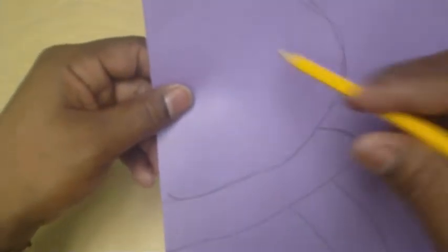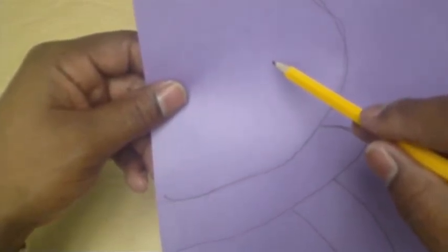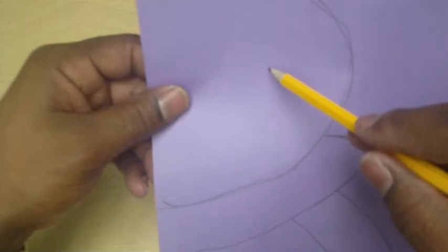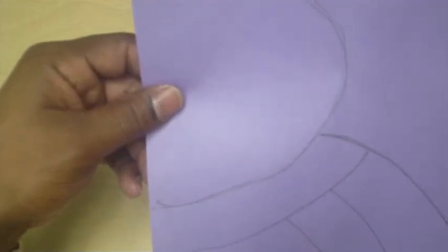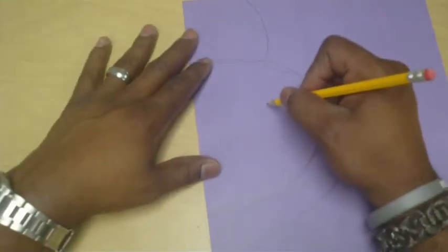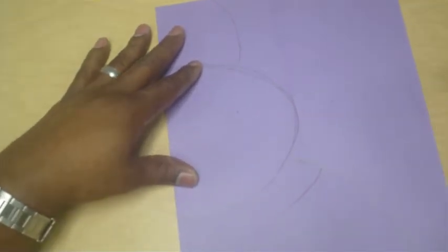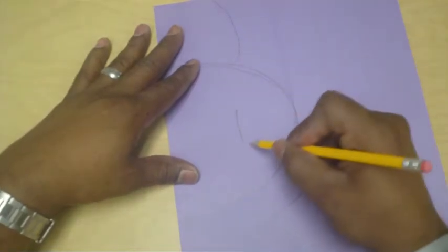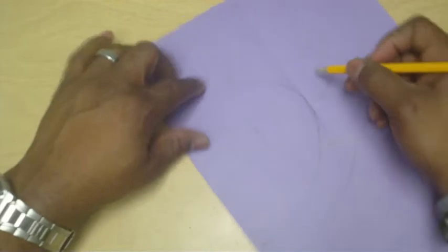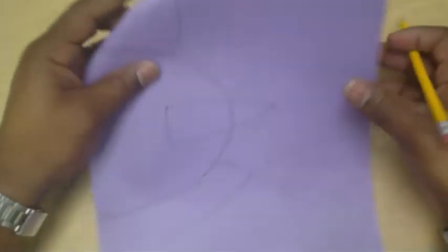And then let's go ahead and do his nose in the middle of his face. Now, what shape should his nose be? I think his nose is kind of made out of a carrot, right? Yeah. So what shape is a carrot, kind of? The closest shape you can get. Triangle-ish, you know? So let's do a triangle. I'm going to put a dot right there, and a dot right there, and a dot right there. 3 dots. And then I'm just going to draw lines to connect the dots. And that, my friends, is going to be his nose.